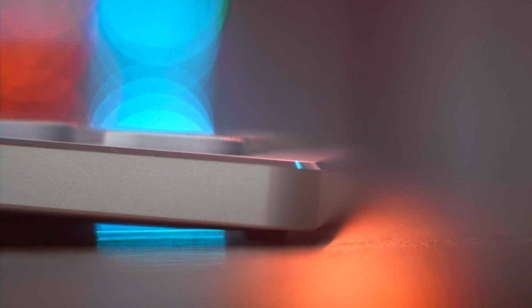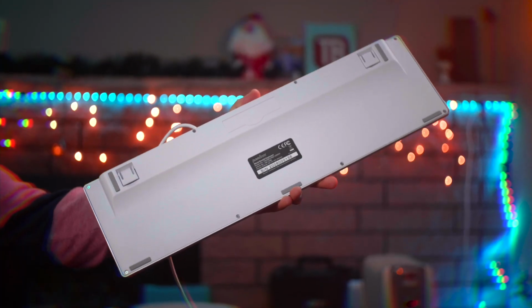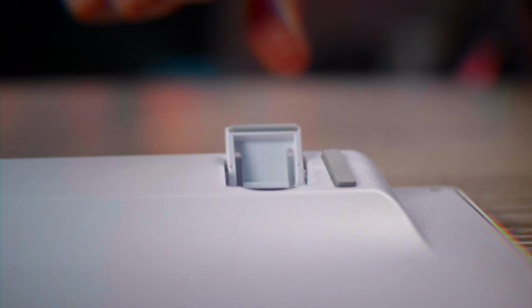Now, starting off with what you get inside of the box. It's genuinely pretty simple. You just get the keyboard itself. That's about it. So on the face of the keyboard, you do have an all aluminum build, and on the sides you do have a chamfered edge, which is a very nice touch as it makes it look very sleek. Now, if we flip the keyboard over to the other side, we find 5 rubberized feet, and you can already see that the keyboard is raised a bit for more of an ergonomic typing experience. And you also have 2 more raised feet with rubberized tips, which is nice to see so the keyboard doesn't slide around like a hockey puck.